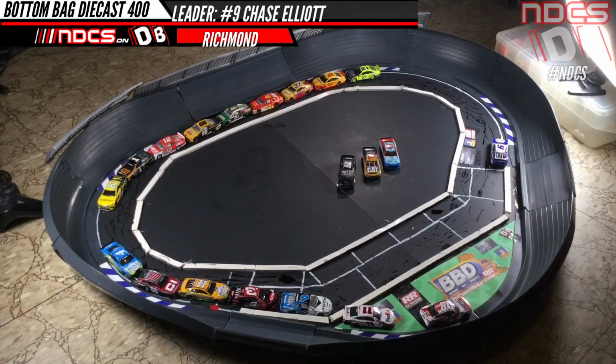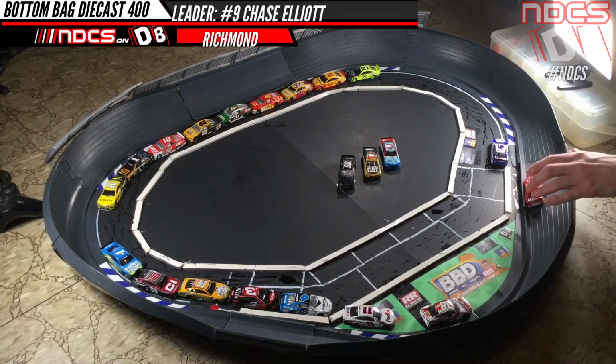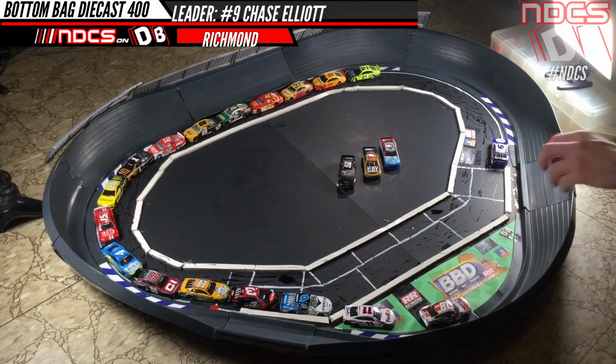And, well, we got 20 cars to go. Alrighty, folks, 20 cars left to go tonight. Here is Brennan Poole in the Chevrolet Camaro, folks. Who is going to win the Bottom Bag Diecast 400 here tonight at Richmond? Let's see what old Brennan Poole can do. And shot, I think, inside the top 10, folks. So we're just inside 20 cars left to go tonight.